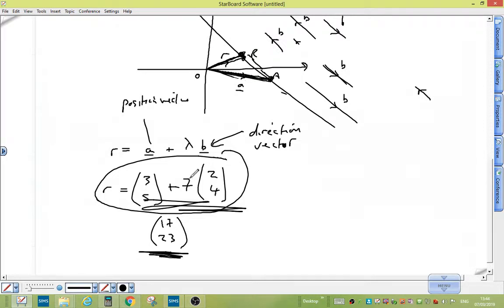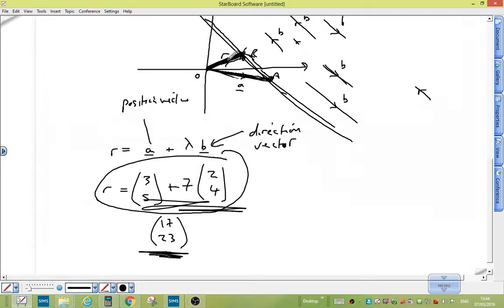But when you put lambda into it, what are you actually finding? Lambda is the variable, but look at the thick line I'm drawing in. You're just finding that line. Is that anything to do with the line? Look what I'm drawing in. There's the line. This just gives you a point on the line. But we look at that as a vector. That's the line. Now, some of you might have misconceptions that this is the equation of the line. That is just the position vector on the line.